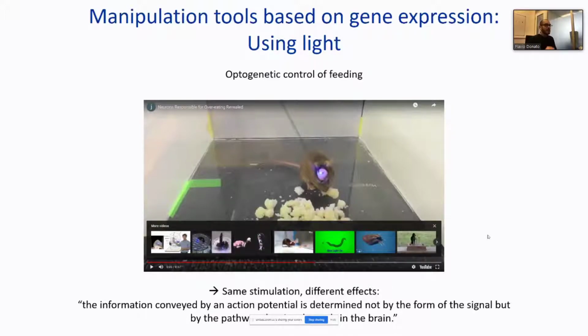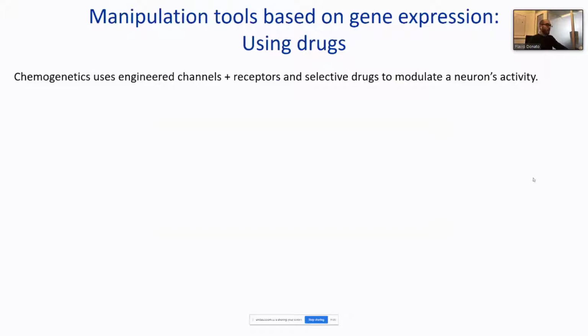Here again, I want to point out, as in yesterday's discussion on LTP, that it's not the stimulation on its own, the light, but really the identity of the neurons that express the channelrhodopsin, so the activation of the specific neurons that matters. If you activate a population of neurons in an area that is close by and that you do not suspect is involved in the same type of behavior, you don't find the same type of effect. So always choose your controls wisely.